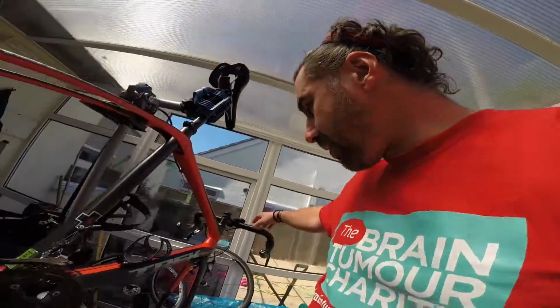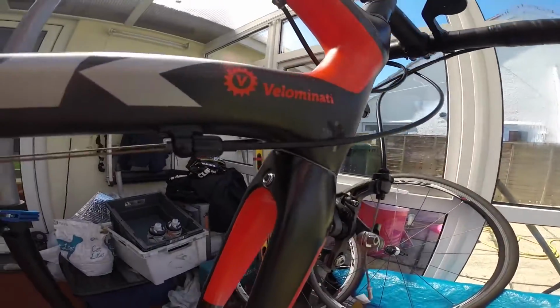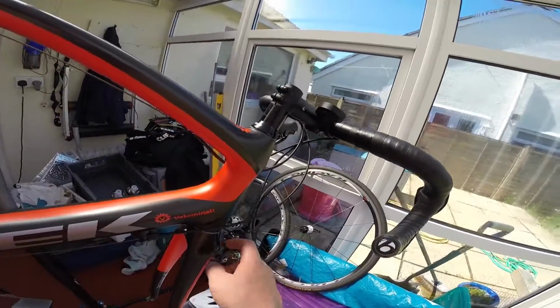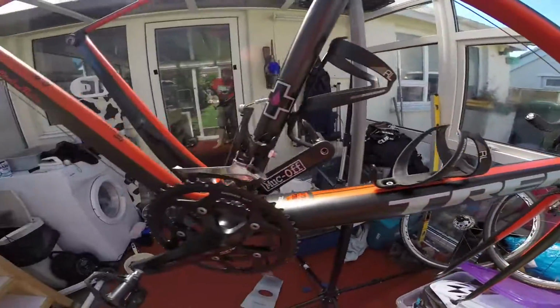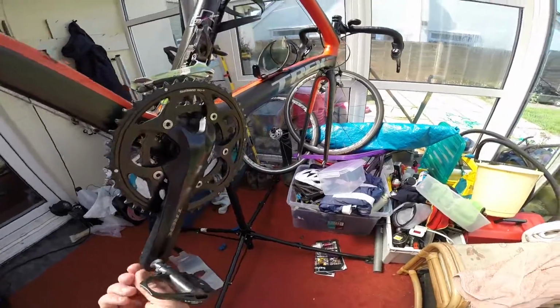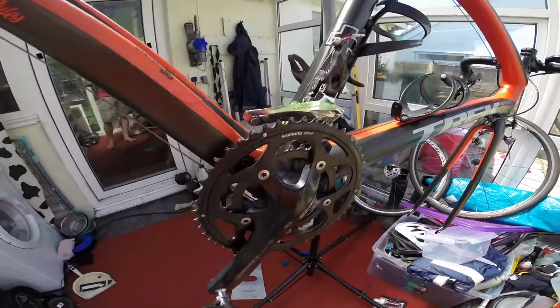I've done the headset bearings recently. That's all new, as you can see. Pretty much the same way. You just literally take this off, undo this, take these off, take this out. It all drops out. Remember to take off the brakes. A lot easier. And then just replace them. But that is it. That is how you maintain your bike. Now she's ready for the summer. Just got to get the wheels on, chain on, ride it.